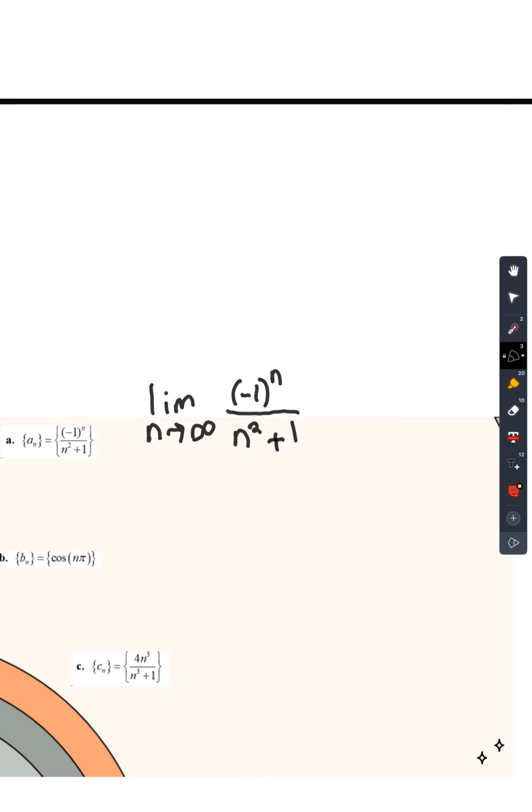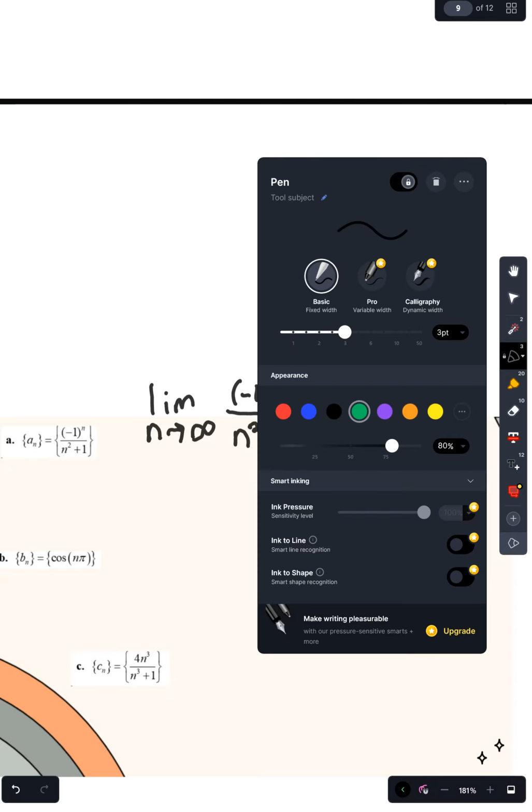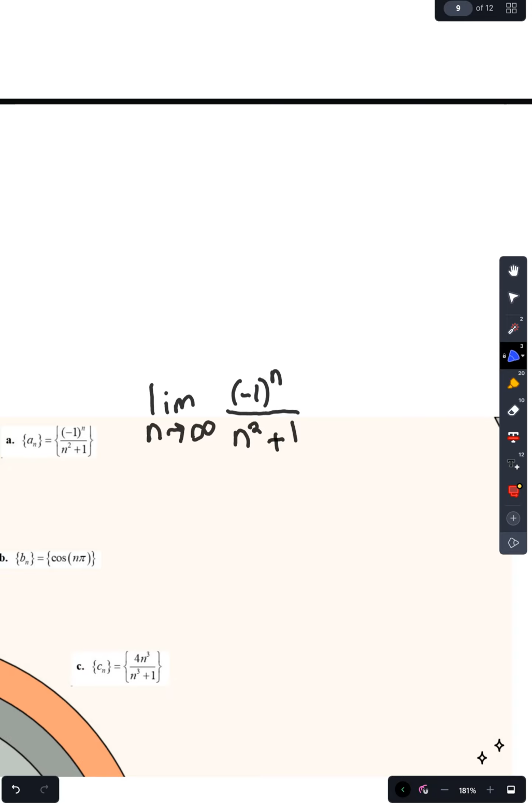The reason for that is, notice the bottom is very algebraic again, but our numerator is -1 to the n, and we've never really dealt with anything like that. So we kind of have to think through what that would mean. My n represents integers, so I would plug in 1 first. -1 to the first gives me a -1. If I plug in a 2, -1 to the second gives me a +1. If I plug in a 3, -1, +1, -1, +1, and so forth.